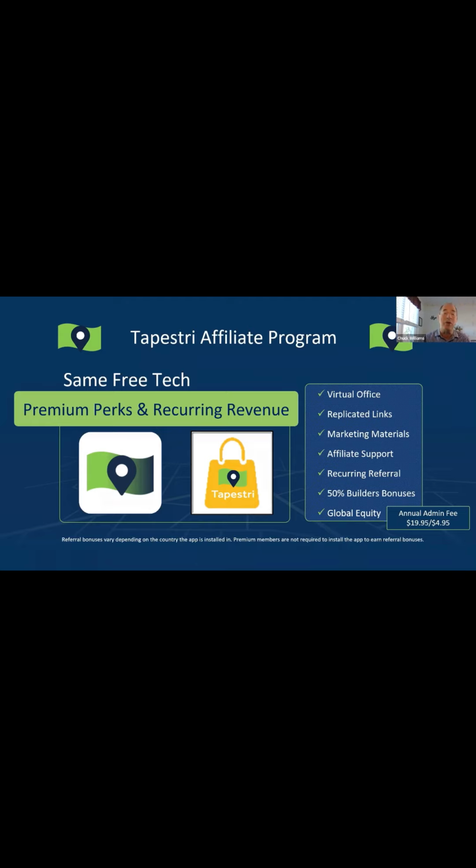Now, in addition to that, I'm going to talk a little few minutes about, in detail, a 50% biller's bonus. I like to call it the super affiliate bonus. That is a phenomenal way to make some pretty decent money if you decide to do this a little more on a serious basis. And then lastly, we've got the global equity. Walter and the board were generous enough in the very beginning to offer 1% of Tapestri to the first 50 global affiliates that helped build this company in its foundation. There are still slots available for you. You can be brand new and still have the opportunity to earn global equity in Tapestri. So with that being said, let's go to the next slide here.